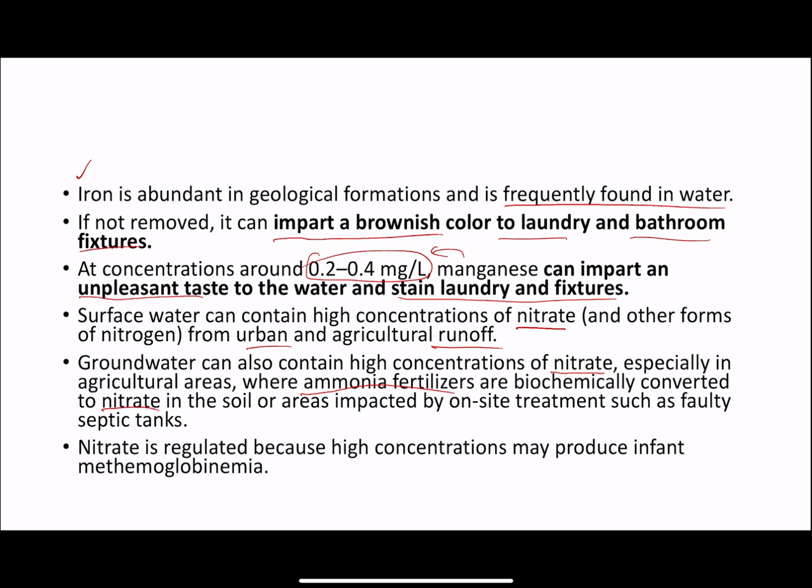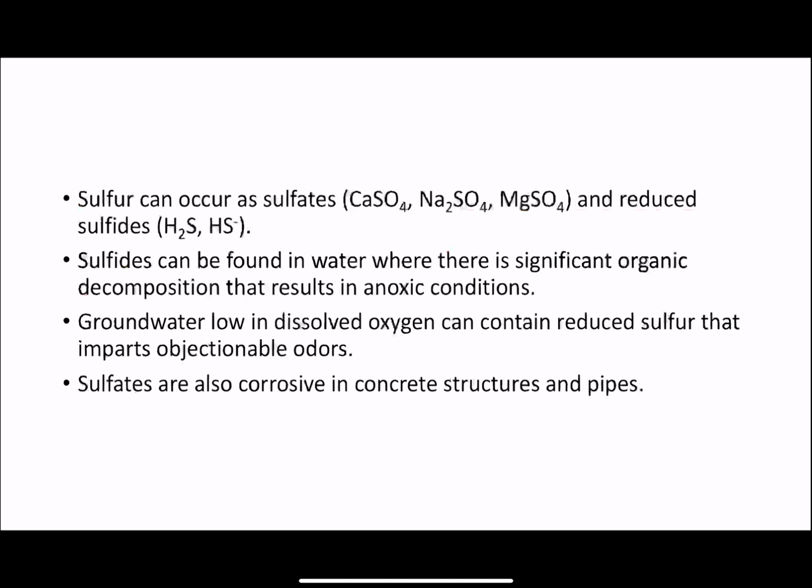Nitrate is regulated because high concentration may produce infant methemoglobinemia, which is the blue baby disease. Okay? So this is equivalent to the blue baby disease. Well, the baby will have a blue color in their skin, which means that they are not getting enough oxygen because this nitrate is starting to be toxic to babies. So they have to regulate nitrate in surface water.